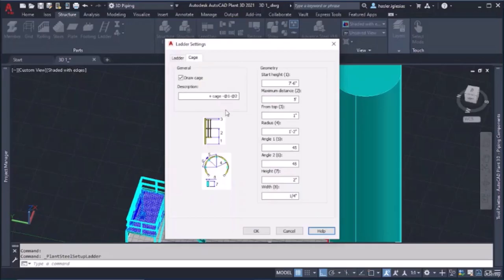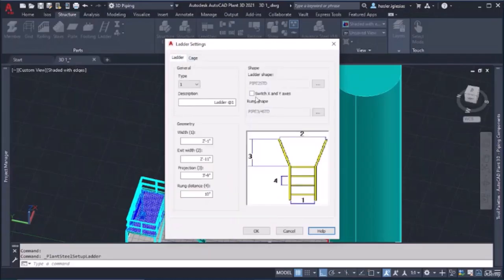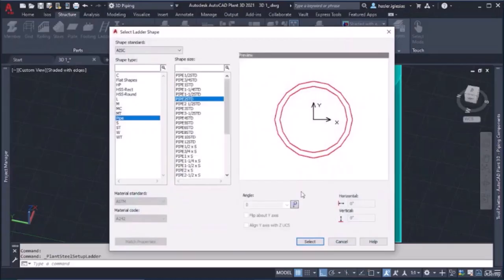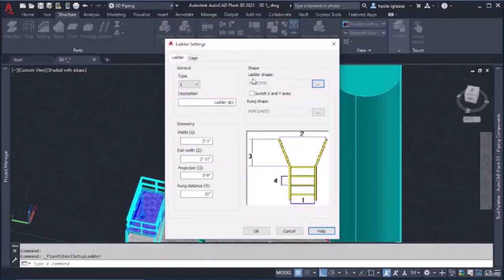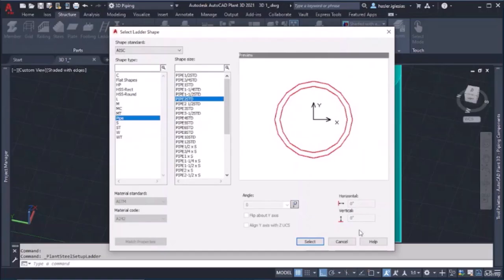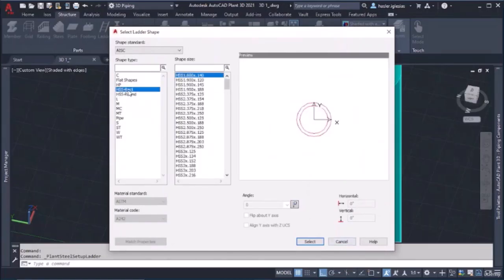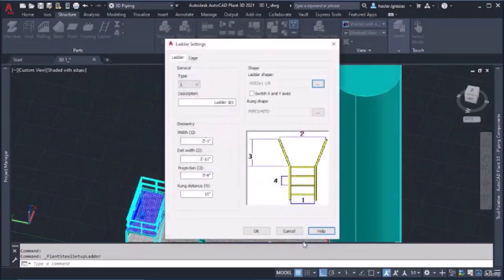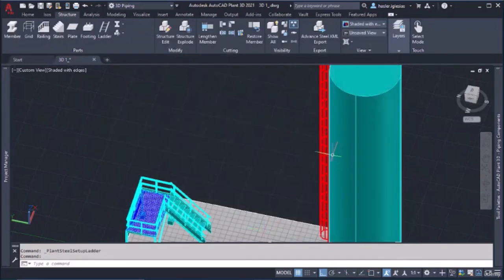If you want the cage to be drawn, and at what height it starts, the maximum distance, all its information, right? You can also change, for example, this is the ladder shape. You can change the ladder shapes. In this case, they are cylindrical. You may want them rectangular, for example. Okay, and you click OK, and it's going to change.